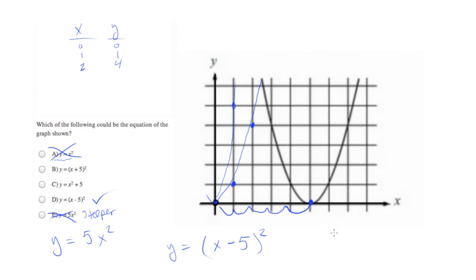Now, let's look at what happens in some of the other cases. For example, in B. In B, if you actually were to add five, so we get y is x plus five squared. That has the impact of taking the function and shifting it to the left, which is not what we want. So B is out.